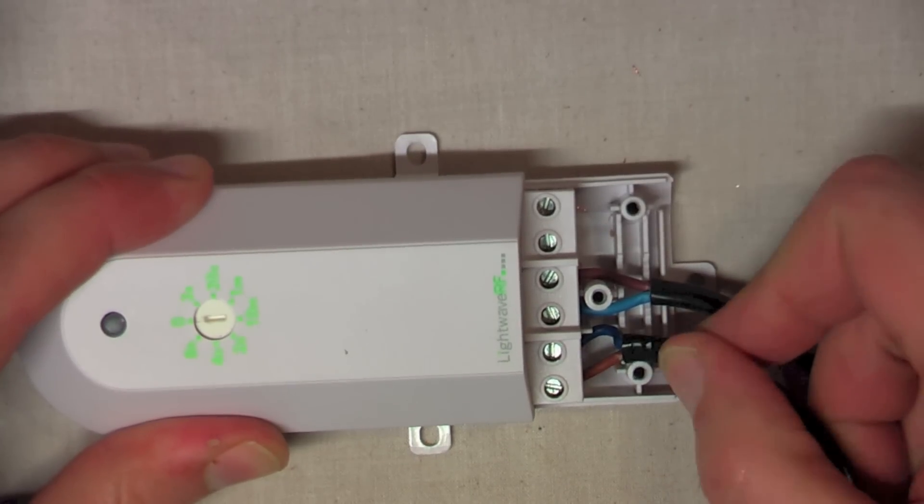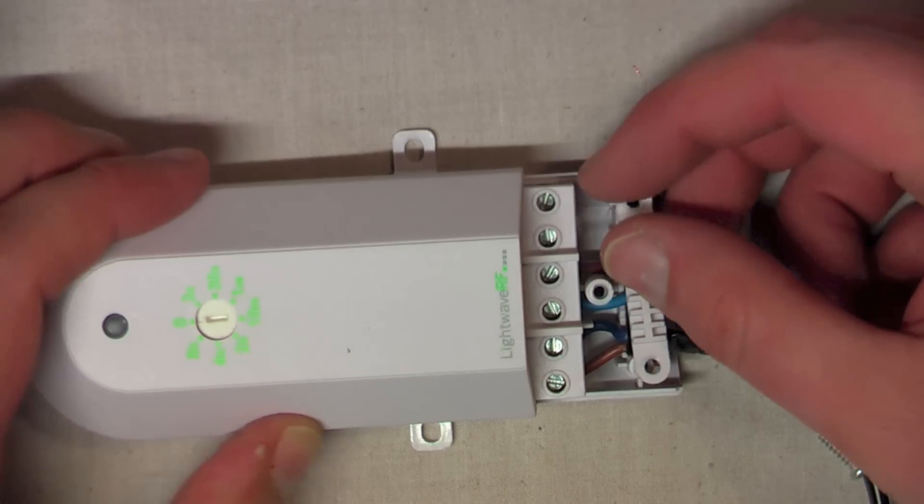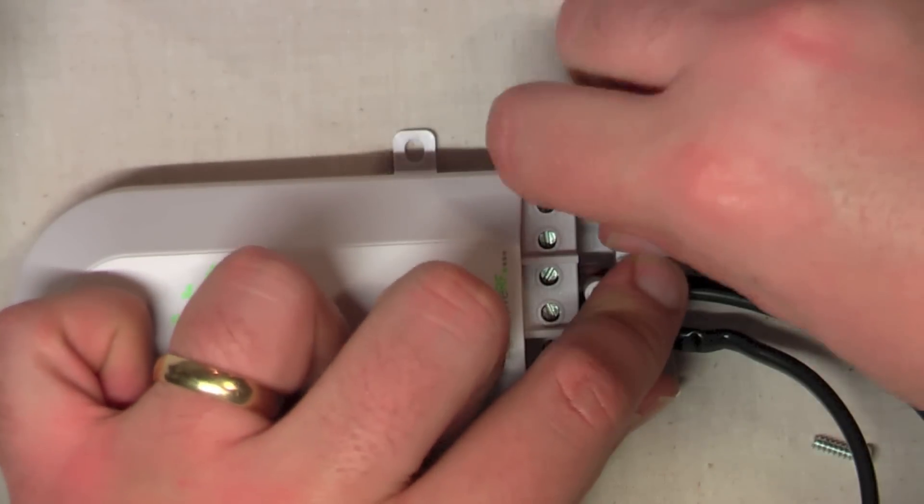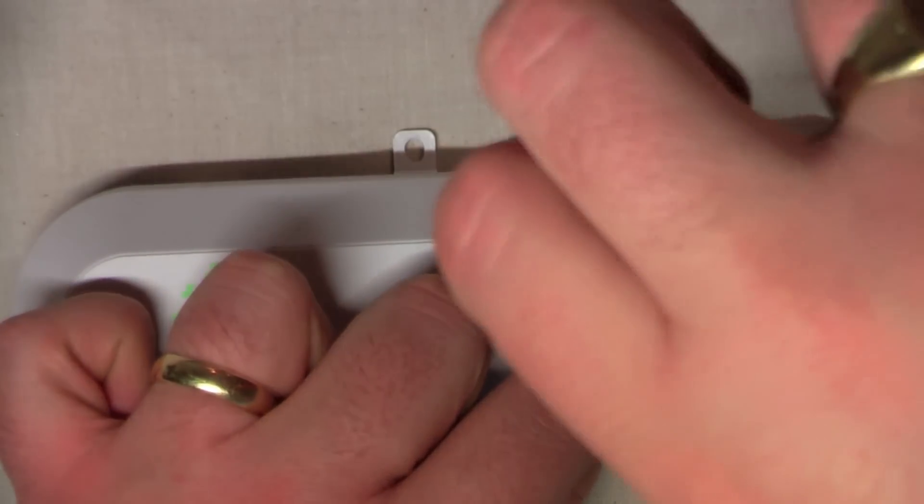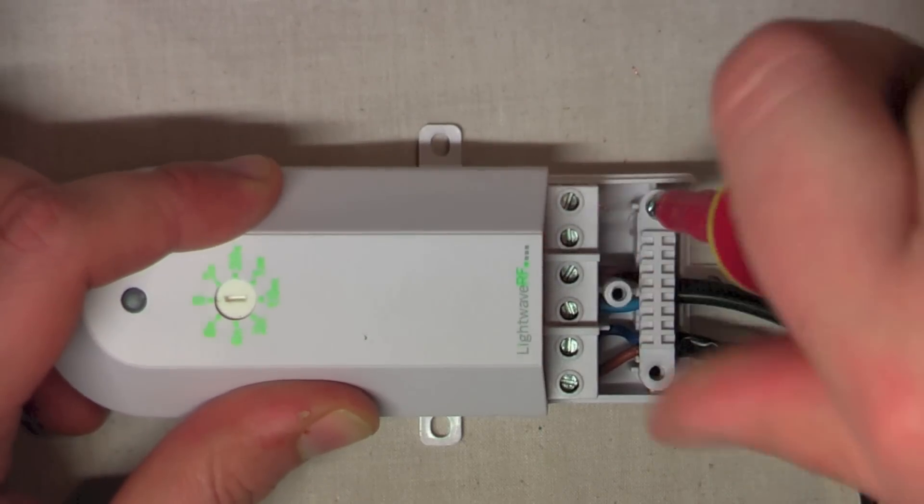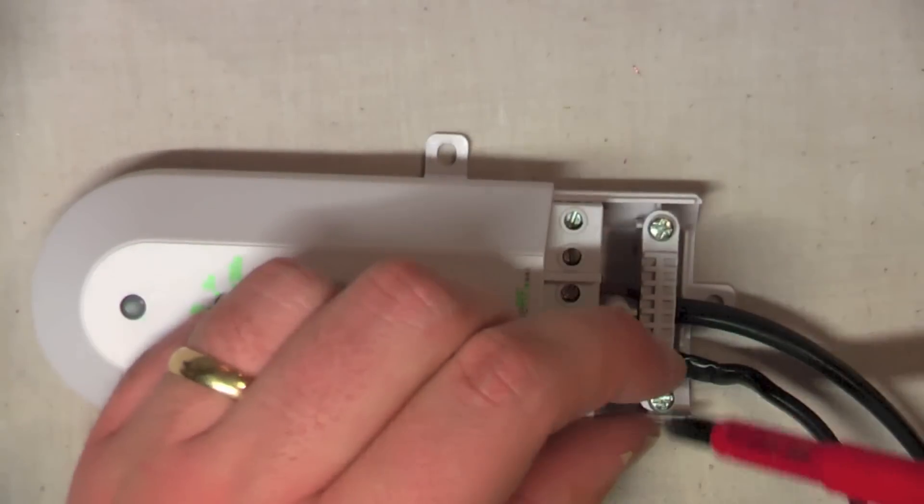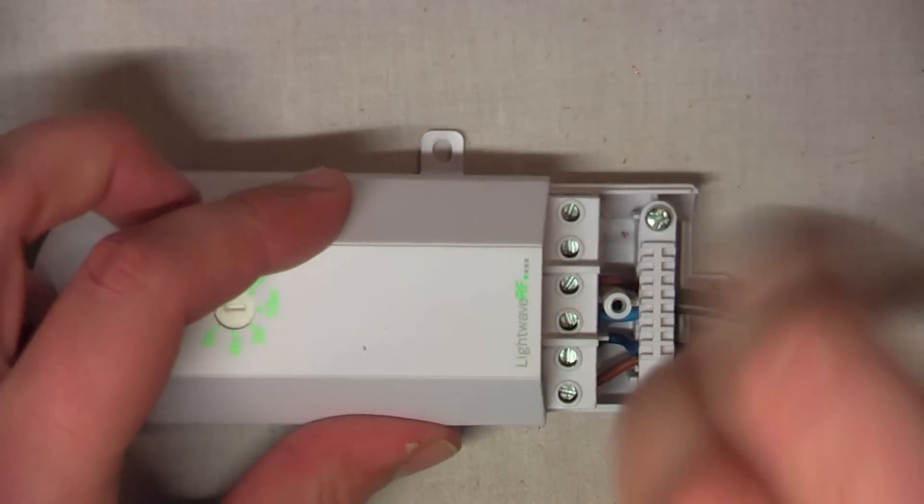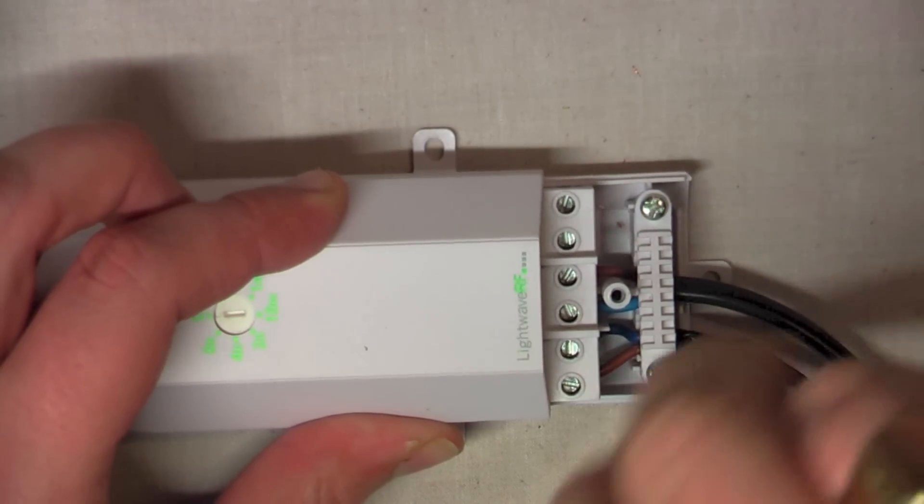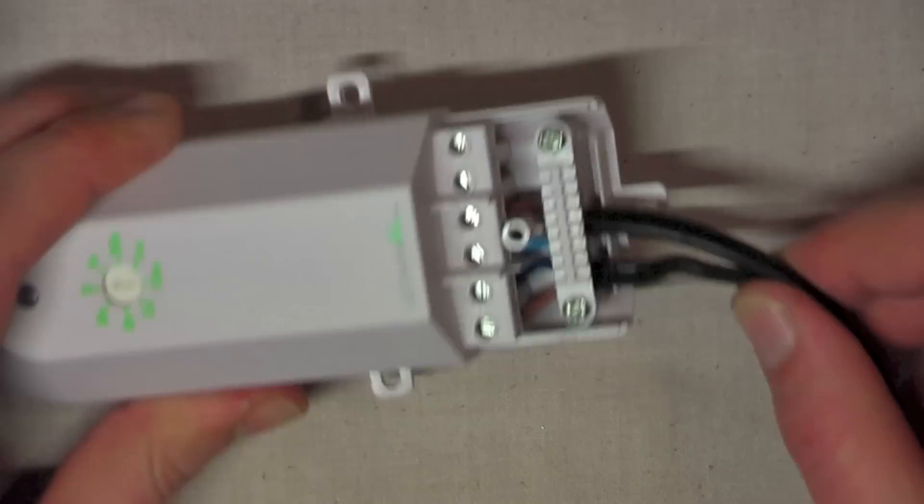There we go. Now, as before, give it a gentle tug. Make sure it's nice and secure. It is. So, we'll lie there. And put the cable clamp back on. Now, the cable clamp just pops over the top. Two Phillips screws holding it back together. So, put those in. And screw that up. Nice and tight. Last screw. And we'll tighten that up. And one final check. Just check that's nice and secure in there.